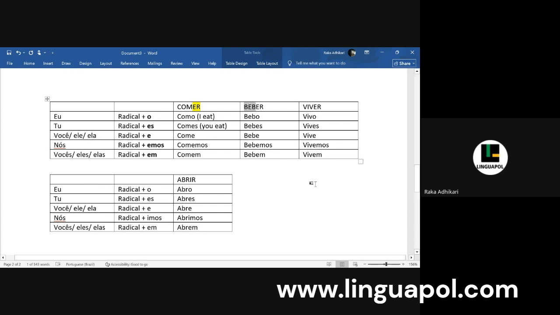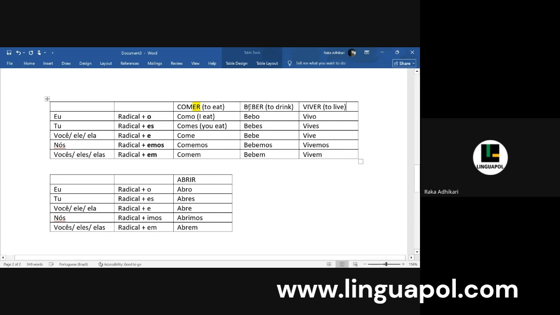So I'll keep adding the formula to it. Eu bebo, I drink. Beber is to drink. What is the meaning of comer? Eat. Yes. And viver is to live, just like the morar verb.